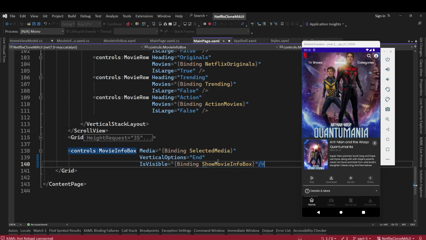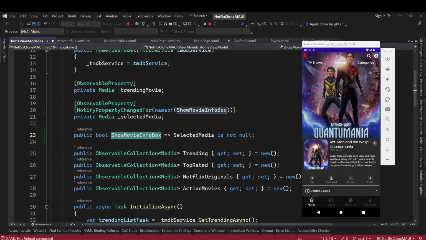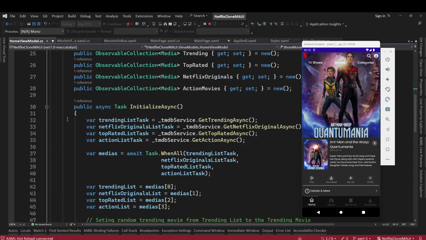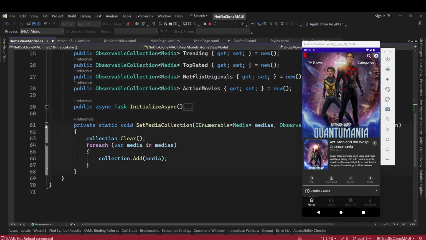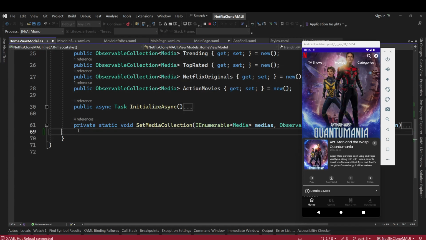So first thing is this. Now next thing is we'll have to have commands in our main view model to select the selected media, right? And remove the selected media basically. So let's have commands.